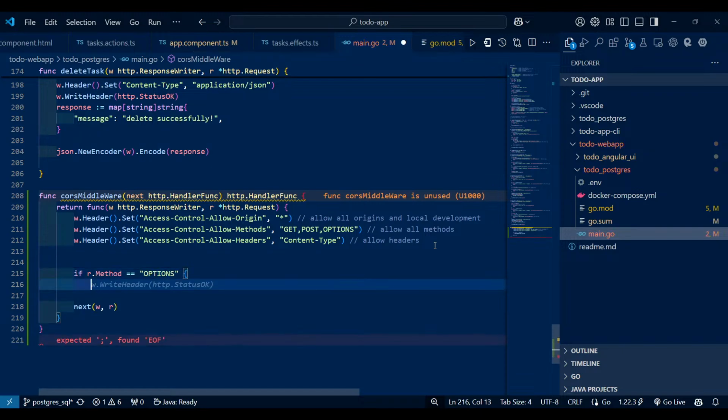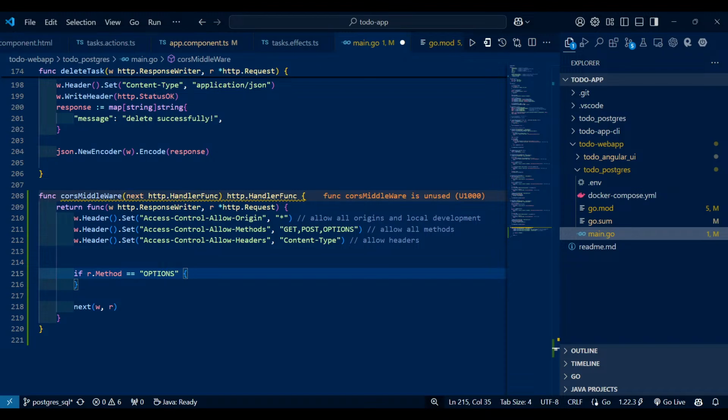If r.Method double equals OPTIONS. So here OPTIONS is an HTTP method that is used in pre-flight requests. Pre-flight requests are sent by the browser to determine whether the actual request is allowed or not.